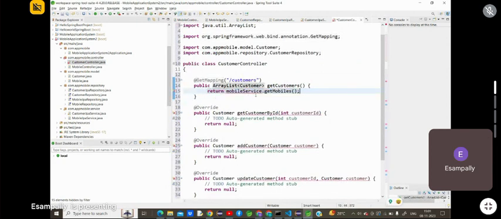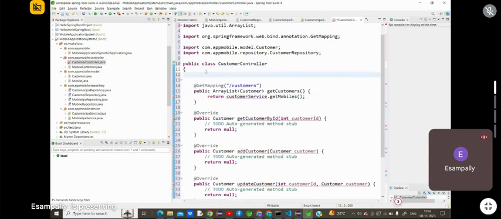This should be basically our customer service. So customer service, from where will we get it? We need to import it, right? So private CustomerService customerService, okay, like this.